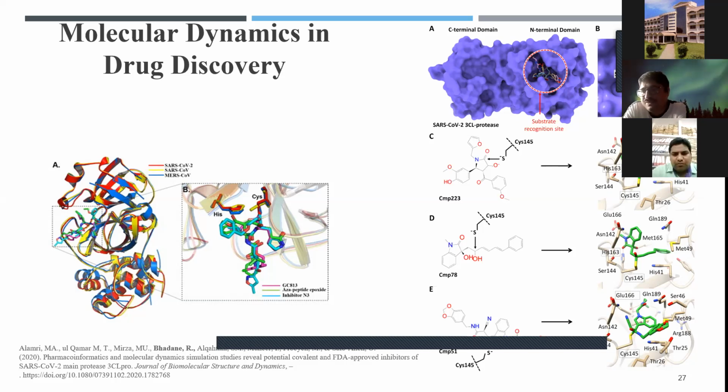The reason behind this is that when we have the initial coordinates, there is a lot of strain there, and the structure is normally in a higher energy state. So when you start minimizing the model, what happens is these bonds start to move. If there are some penalties, if there are some steric clashes, these steric clashes start to go away. So at the first stage, we need to minimize the system.